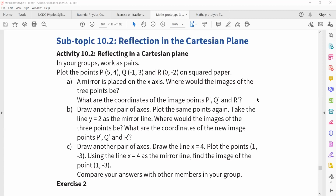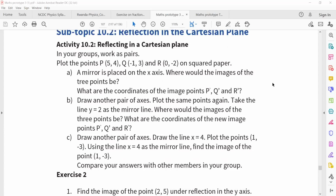Okay, girls, we told you that you're supposed to have a graph book. Now that graph book forms a plane. That surface, that paper, is called a Cartesian plane because it has the horizontal side and the vertical side. So you're going to be using that graph paper to plot these points. Unfortunately, this was supposed to be in groups, but now that we are away and we don't have time to form groups, we can reflect on what is given to us here.